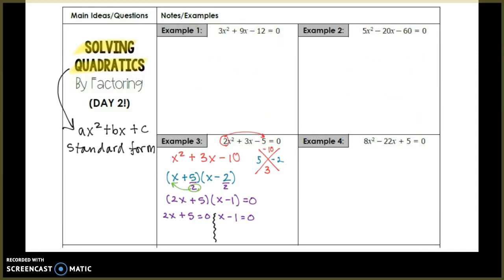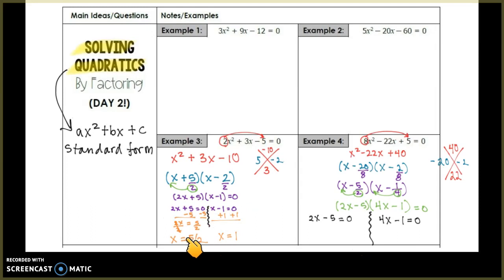So for example 2, I went ahead and set this one up for you. You still do the A, you still take the 2, slip it over to the 5, we get negative 10. Here are the two factors, and then I just want you to see, can you solve this for 0, and can you solve this for 0? So go ahead and do that for me, and then try example 4, and I'll show the work for that one.